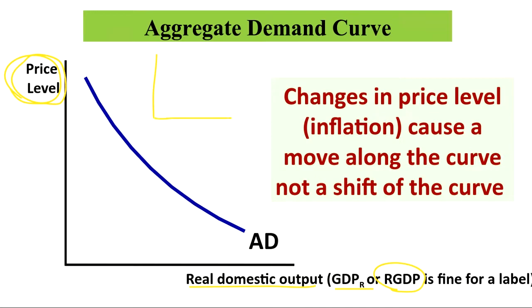to have PL, which is totally fine. You're going to have real GDP instead of price and quantity. Okay. Aggregate demand is going to look exactly like a demand curve. It is going to go down to the right, and you'll label it AD for aggregate demand. It's very important to have the A there instead of just D for demand. So you'll have price level, real GDP, you'll draw your line, and you'll have AD.